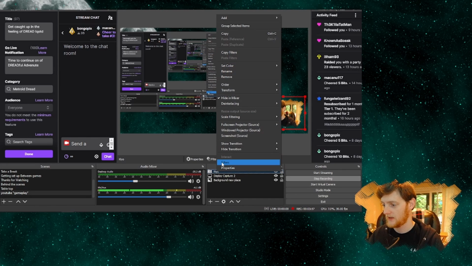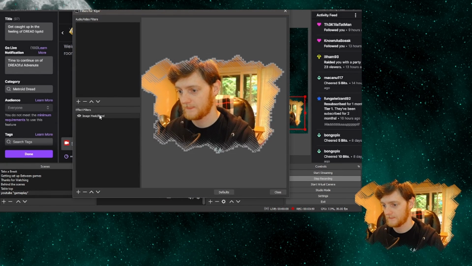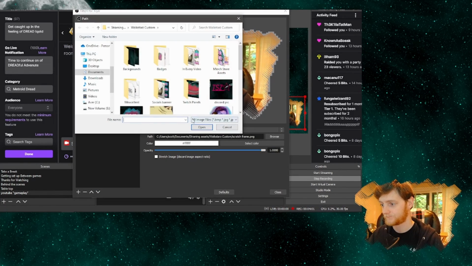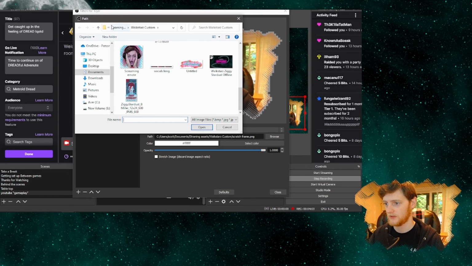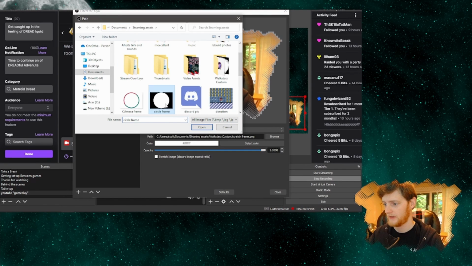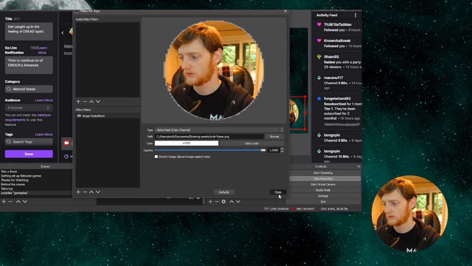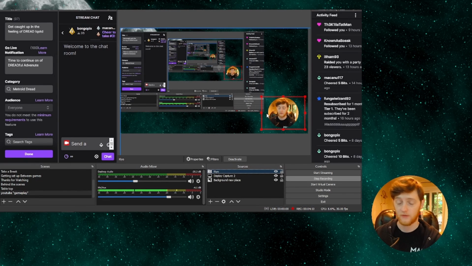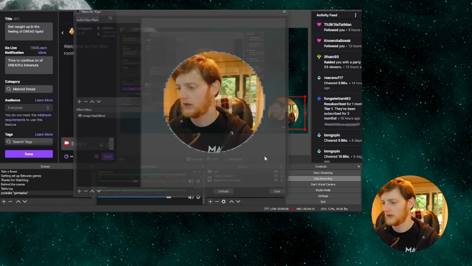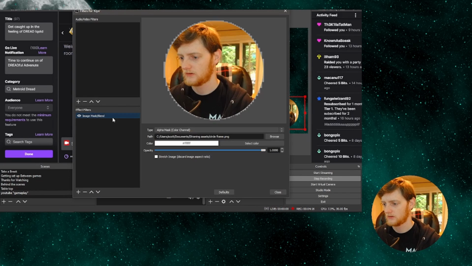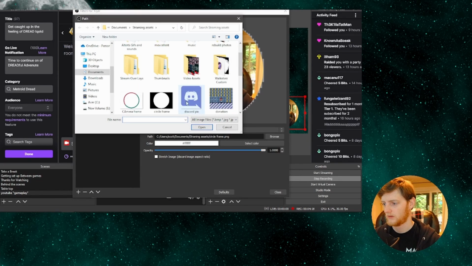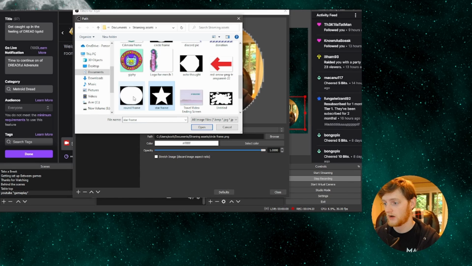Now that customized webcam frame can be, well, anything you want it to be. I've made a couple of other ones. I made a circle. Now I've got a circle frame. If you were on my stream last night, you would have seen the circle frame. You could do a star.